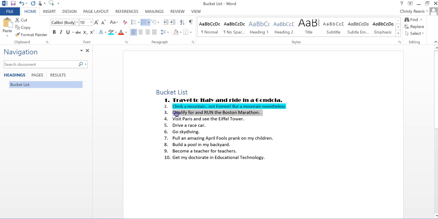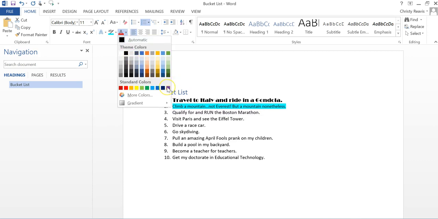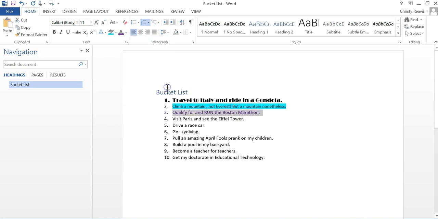Moving on to number 3. Item 3, we're going to change our font color, and we're going to change it to purple. And that's it for number 3. Moving on here for number 4. For number 4, we actually want to not highlight our text, but go to the end instead and insert a smiley face symbol.